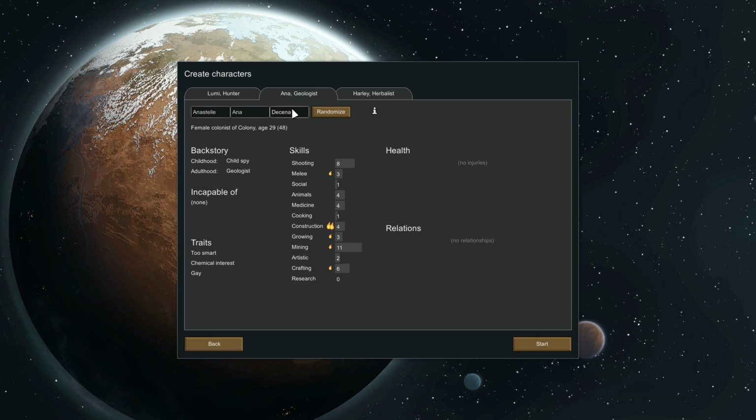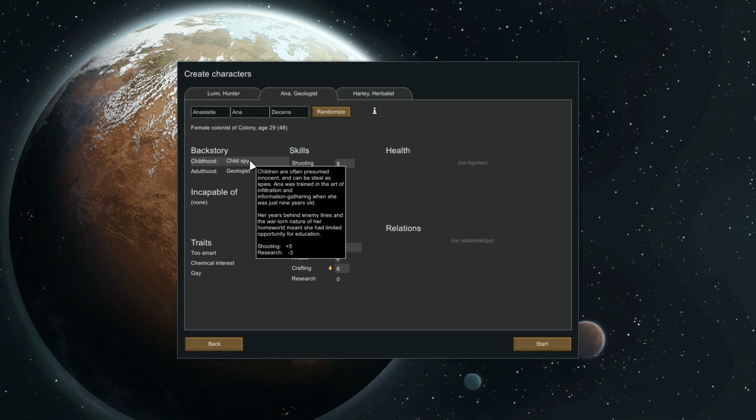We have Anna Decina, who's a geologist. I promise there was no ulterior motive here. She was a child spy. Children are presumed innocent and thus can be ideal as spies. She was trained in the art of infiltration and information gathering when she was just 9. Her years behind enemy lines and war-torn nature of her homeworld meant she had a limited opportunity for education, but she's good at shooting people.